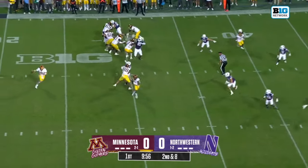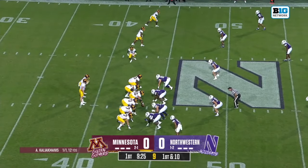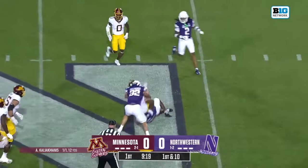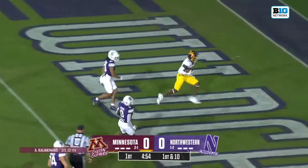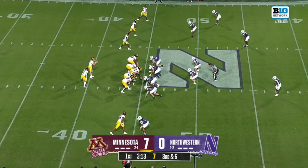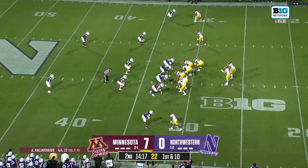Brevin Span forward on the move. Kaliakmanis moving out of the pocket, and that time connects with Taylor and gets some extra yards. This Northwestern defense has allowed basically a score on the first drive of every single game. That is definitely a matchup here to watch tonight. Making end zone pass. Back and that consistency they're looking for. Third down, got to get to midfield, right at the 50 to Taylor. And he will.